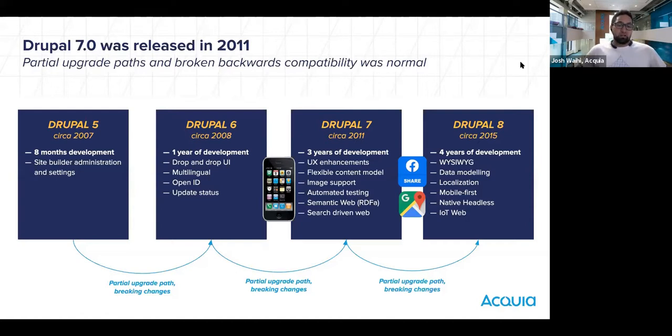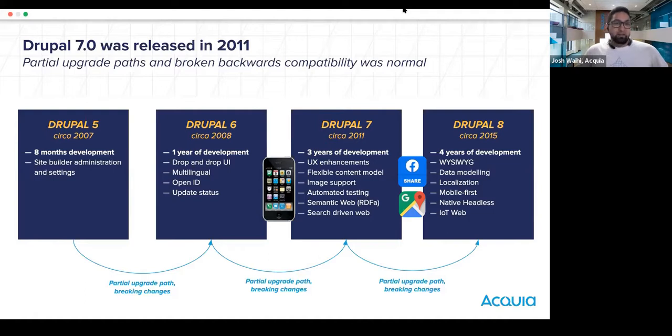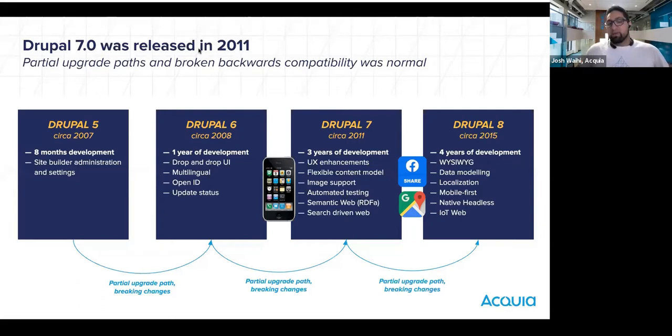The other thing to note here is the upgrade path that Drupal operated from back then. In those upgrade paths, it was always a difficult challenge. Going from 5 to 6, 6 to 7, and 7 to 8 always had some sort of partial upgrade path. By partial, I mean often core was supported, but all of the contrib space and custom modules still had to be manually handled. And often breaking changes were introduced, and there wasn't necessarily an easy way to deal with that.